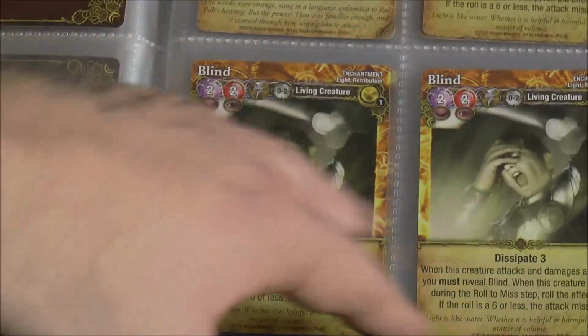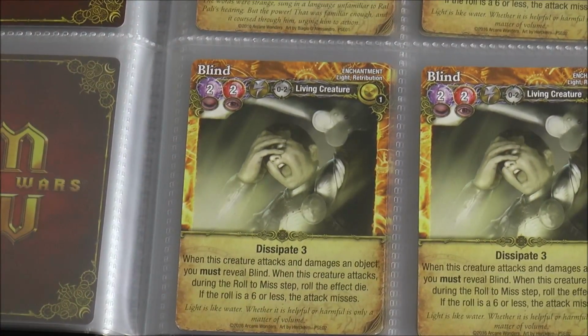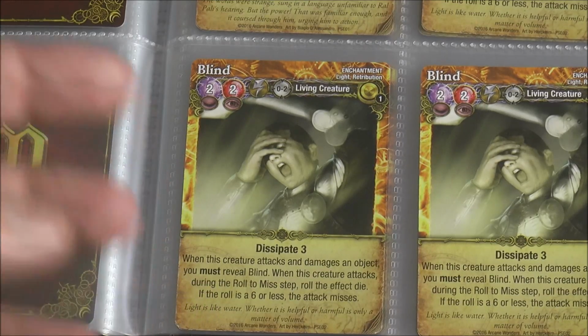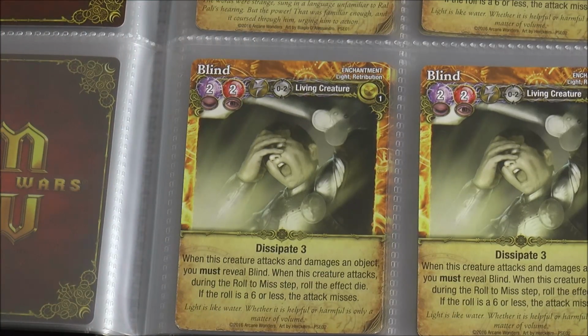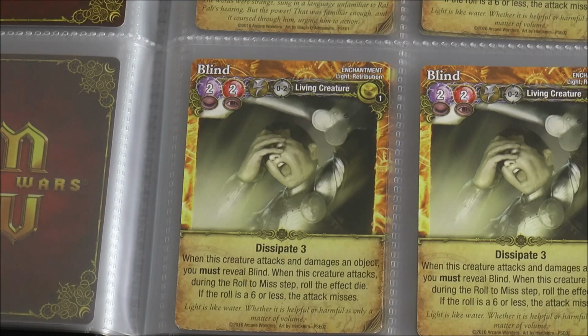And I want to look at some of the enchantments here. This is a fun one, Blind, Dissipate 3, so it will only last 3 turns. And it says, when this creature attacks, after you've enchanted it, and damages an object, you must reveal Blind. When this creature attacks during the roll to miss step, roll the effect die. If the roll is 6 or less, then the attack actually misses there.